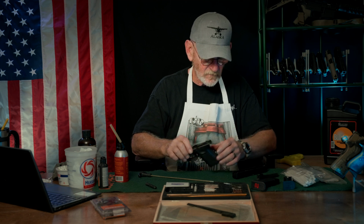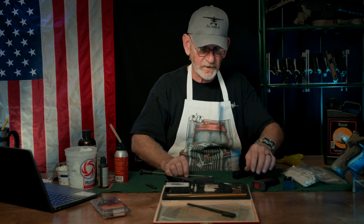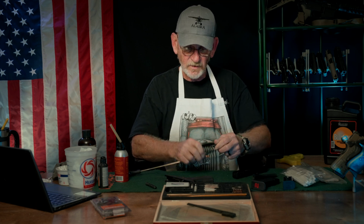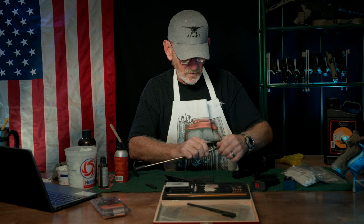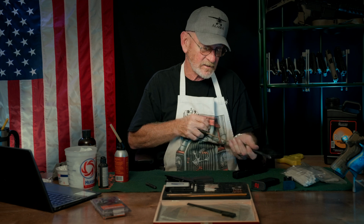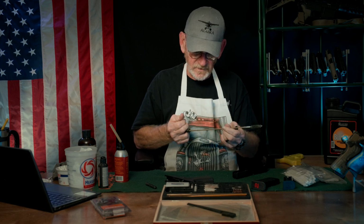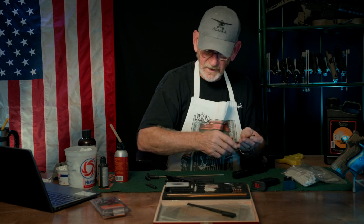But again, be careful that you don't catch on these metal bits because you'll either break them off or bend them. So like the revolver, we're going to clean the barrel, and I'm going to use the appropriate sized brush. Oddly enough, it's the same brush that I used for the other gun. I'm going to screw it on there, and I'm going to hold it like this, and I'm going to let it spin. Even though this has a polygonal barrel on it because it's a Glock, we're just going to let it spin anyways. So I don't want to get in the habit of pinching this off. Do that two or three times, then go back to your rag.